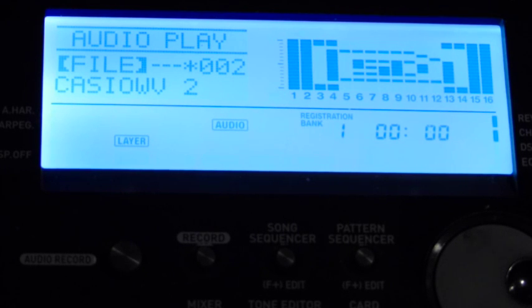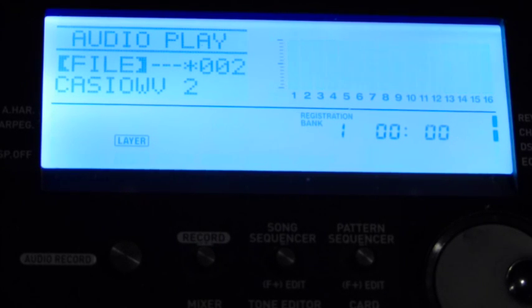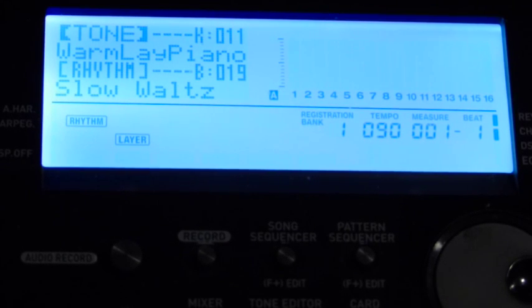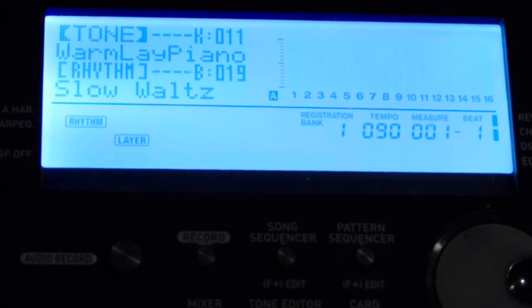So you can record solo into here, you can record a song that you already recorded in MIDI sequence, or you can play them both together as I did in the beginning of the recording. And that's audio recording on this machine, which is unbelievable for this amount of money that you can get this many features.